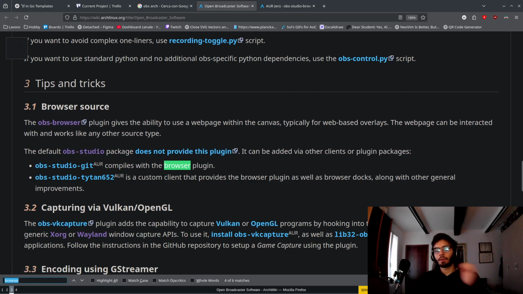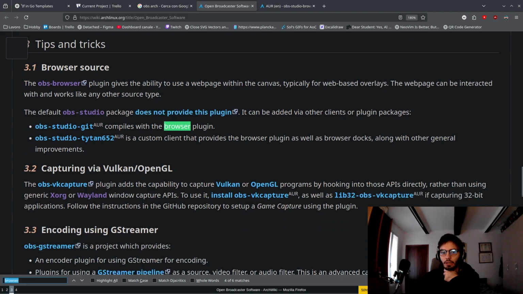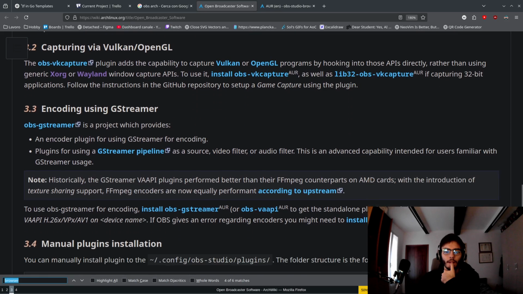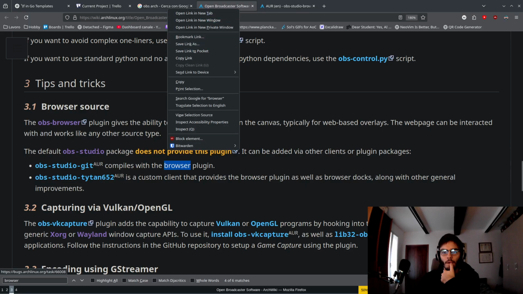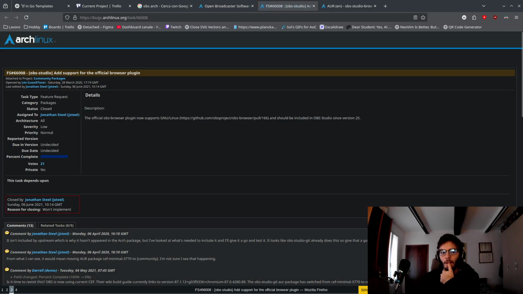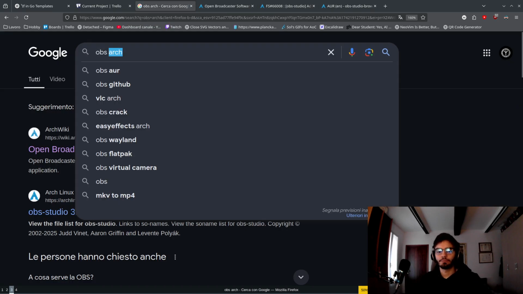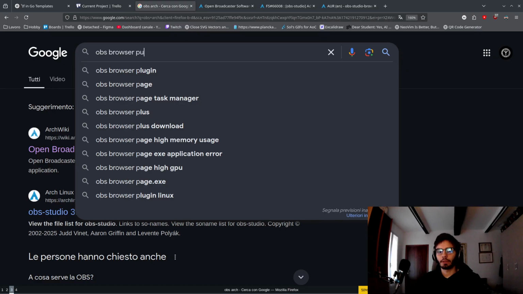The best browser plugin is the ability to use a web page within the canvas, typically as an overlay. I just need to add the OBS browser plugin.